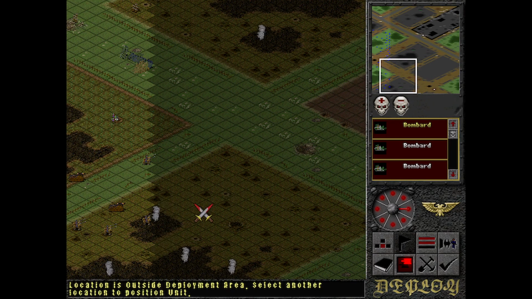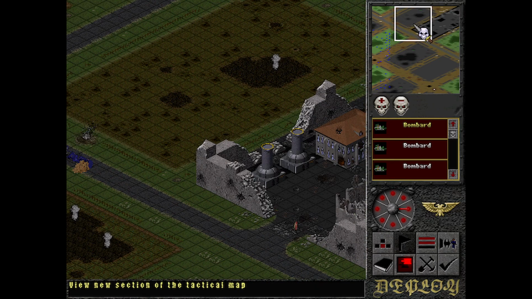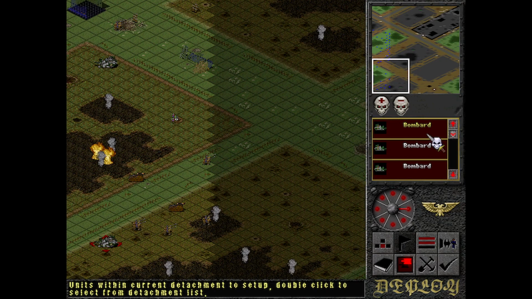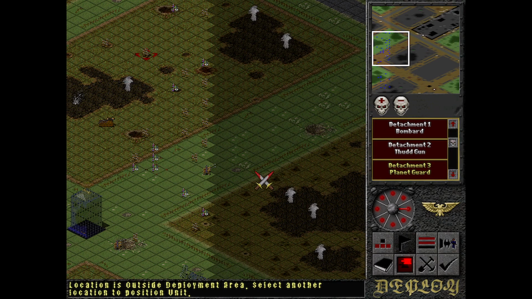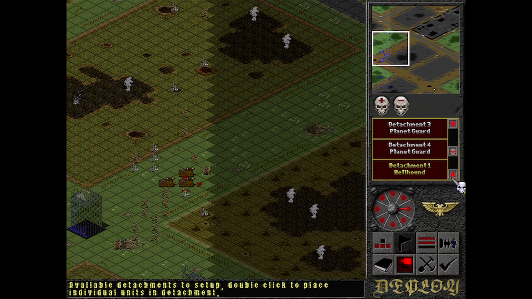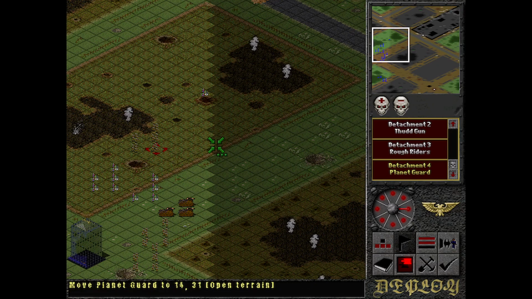We have a bunch of difficult terrain around here. This map looks familiar, but I can't say for certain off the top of my head that we've seen it before. You see shadows behind every corner now. Yeah, so let's just put them there for now. Just put them in the fire. The thud guns. Planet Guard. Other Planet Guard. The Hellhounds, got three of them, more Thud Guns, the Rough Riders, and more infantry.